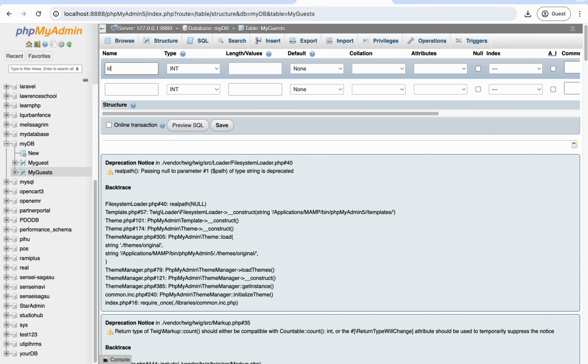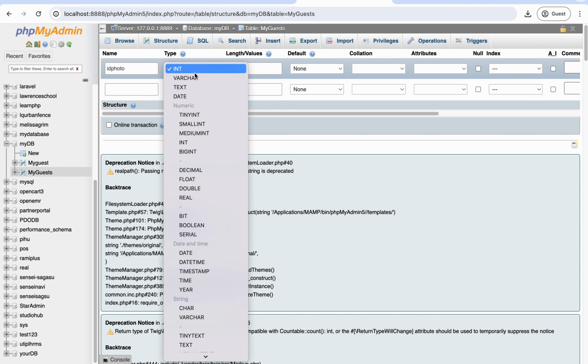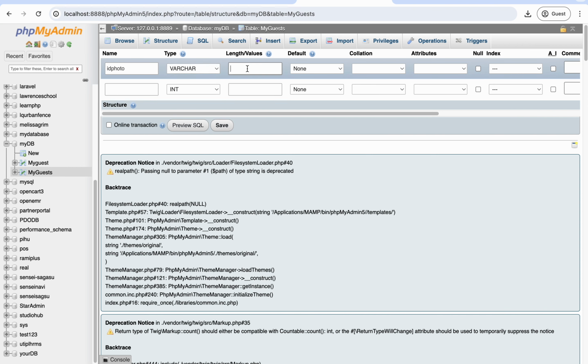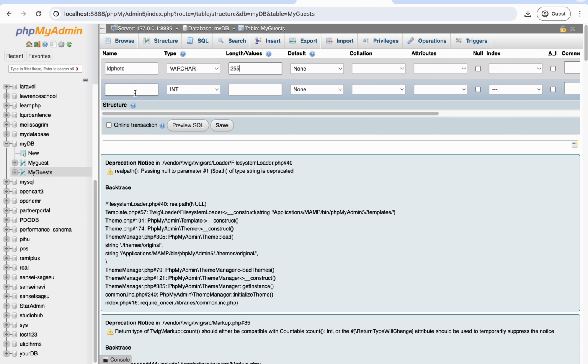First is ID pic or ID photo. File names are strings, so I can store as a varchar 255 file name. I know that more than this will be, right? And profile photo, right guys? Yes.